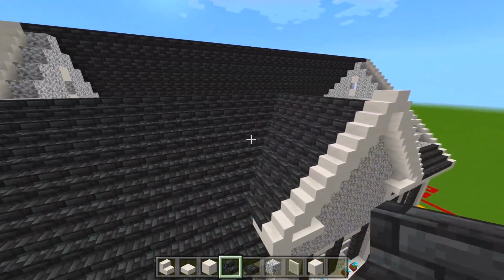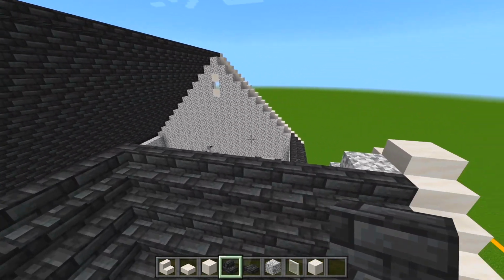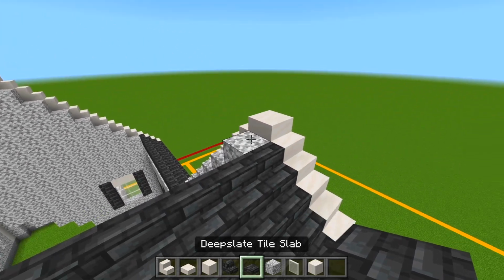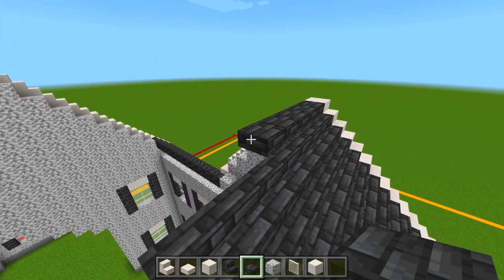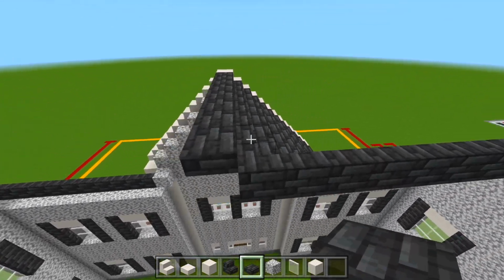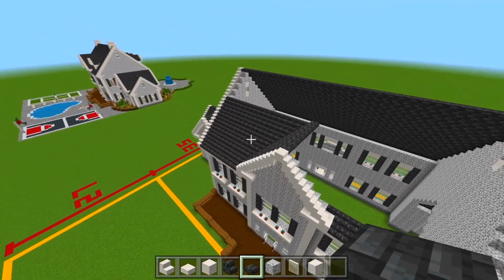So we have this entire corner filled in so far. You can see how we're going to be left with a slab. So let's go ahead. I'll be sure to count it. So we have 1, 2, 3, 4, 5, 6, 7, and 8. And now let's fill in this corner just as we did it on that side.